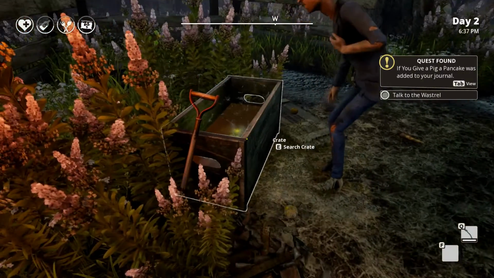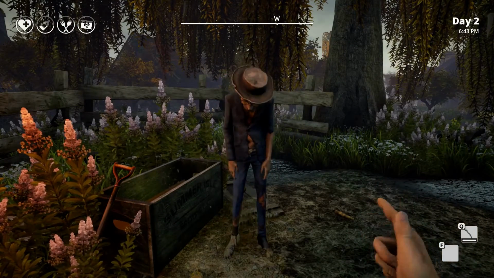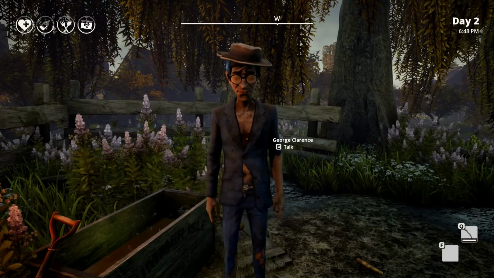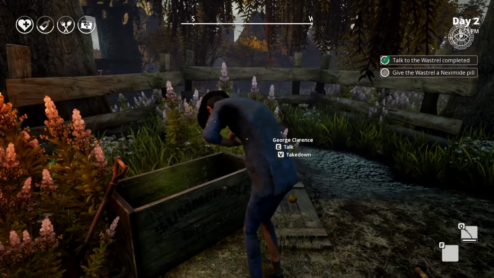Oh my goodness. Search crate. No, I can see what's in the crate. Clarence. You wouldn't happen to have an Exade, would you, mate? A purple pill? A purple pill. I think I ate something rotten.